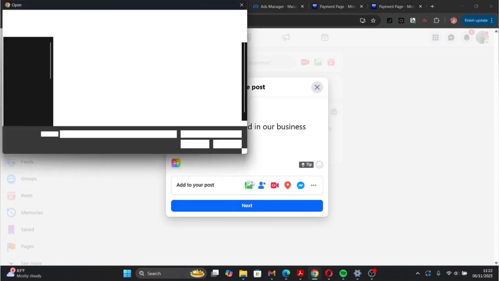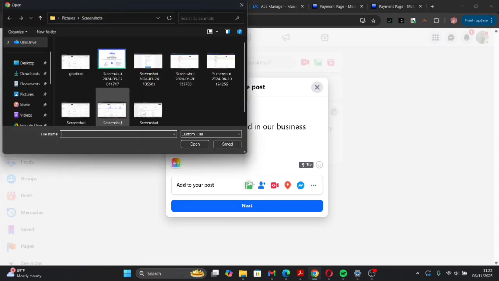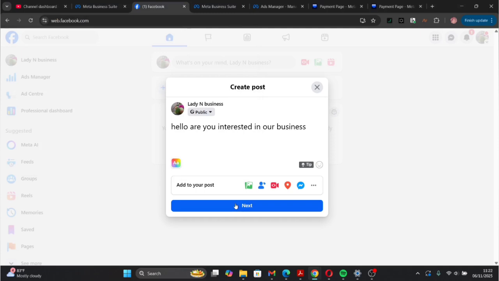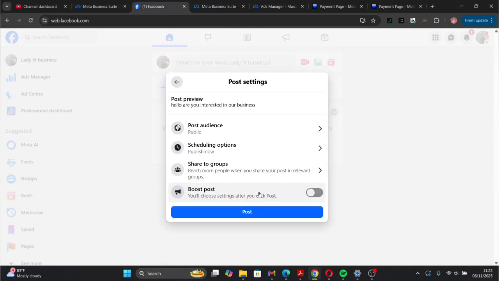I don't really have images on this laptop, so I just go with this. Although we don't make use of screenshot images to run advert on Facebook, because it will lead to restrictions. So I just add anything of my choice.